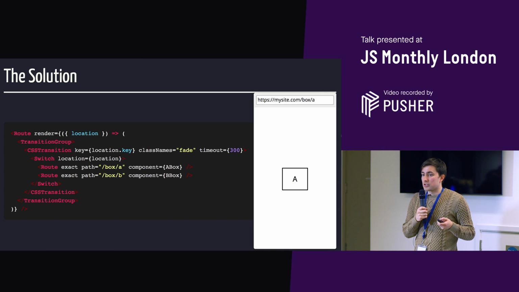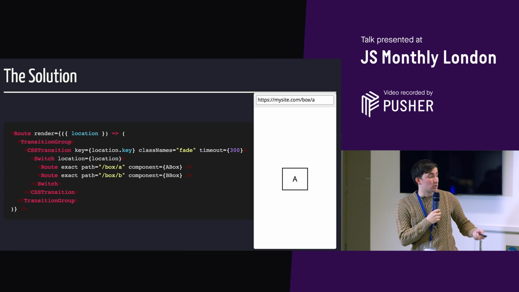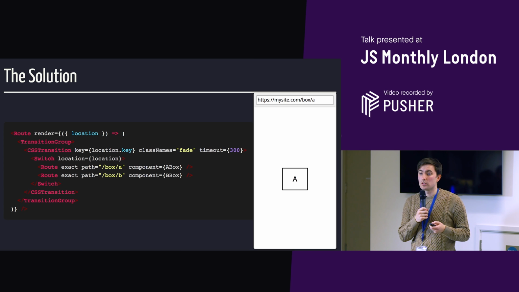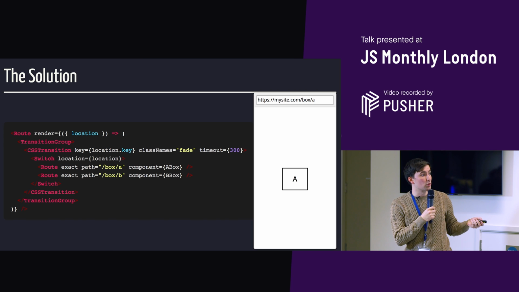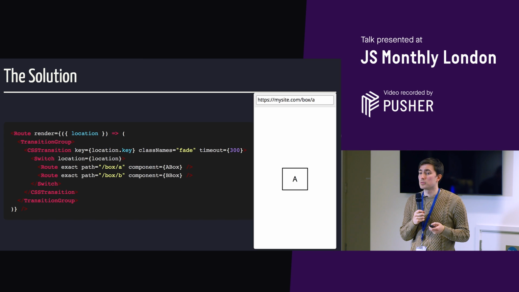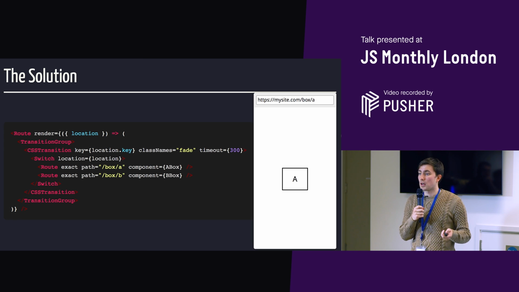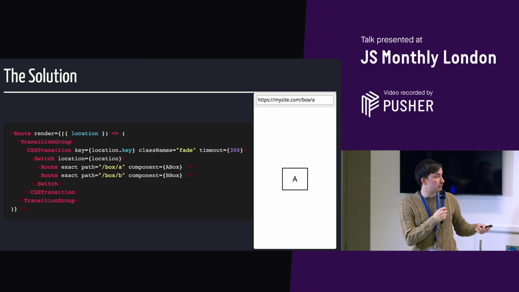So what's recommended in the React Router library? The React Router library must recommend some solution, and they do. If you read through the React Router documentation, it will recommend that you use this library called Transition Group. Transition Group's a really, really cool library. This example is just going to go through and fade between two different things, still hooked in with React Router. So just to explain how this is all working.